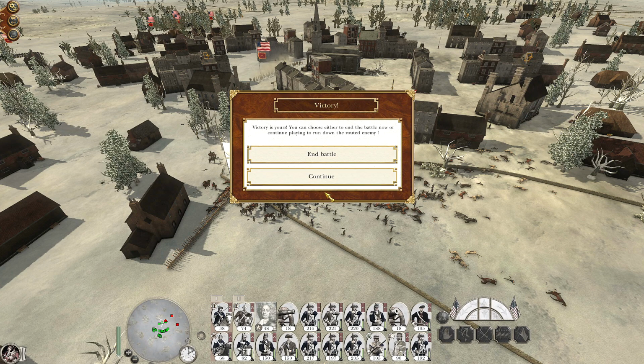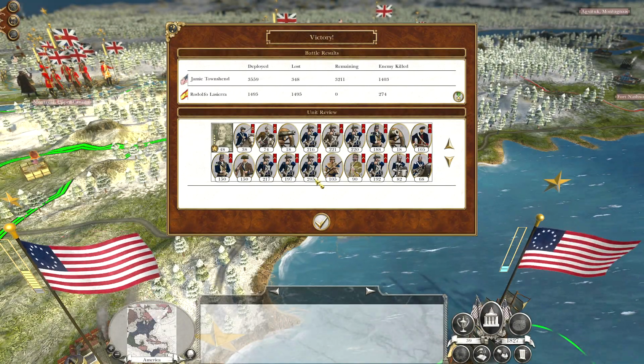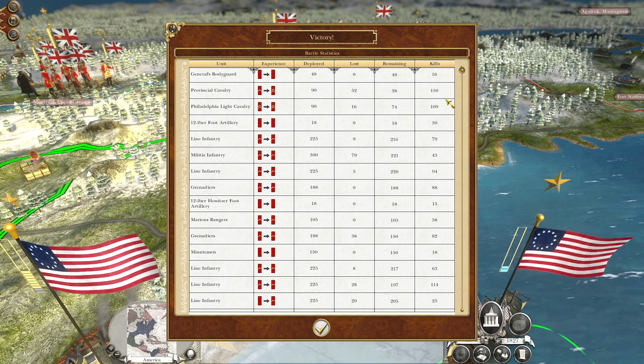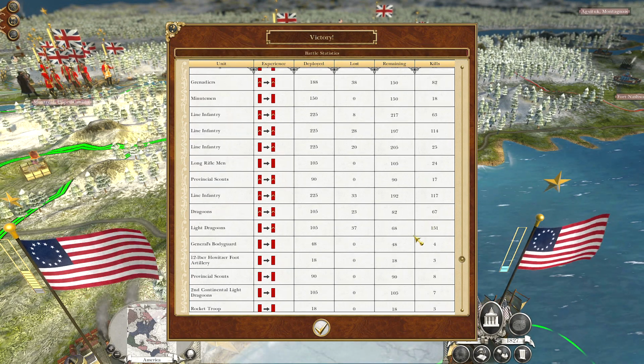I'm going to go ahead and just end it right there. We have retaken Maine. We lost 348 men. They lost their entire army. Our cavalry comes out on top for kills, as you might imagine. Not bad.